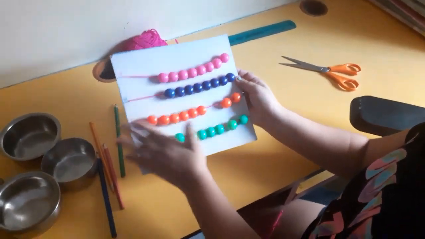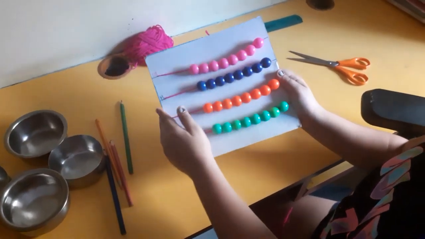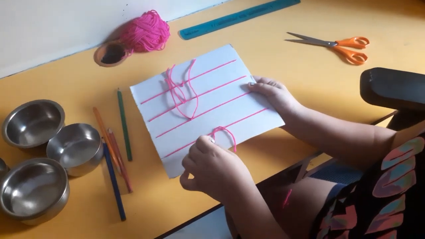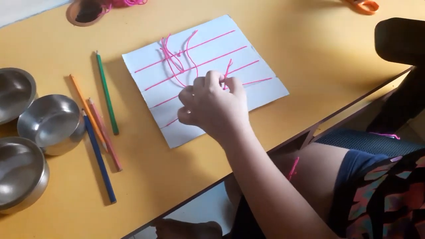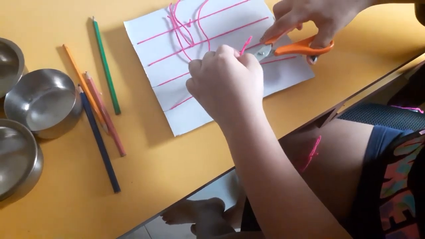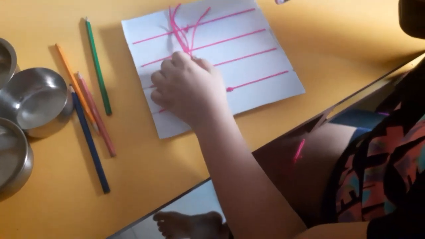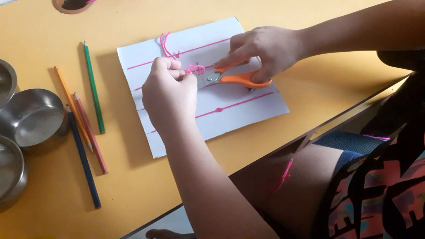So I am done. I put in all the beads and everything. This is how it looks. You have to always tie a knot on the end - not only one knot, you have to tie two to three knots, then only it will stay. You can also tape it. So I'm going to first cut the knots.